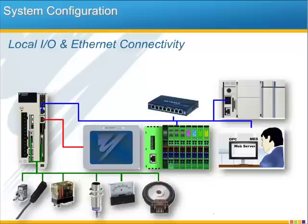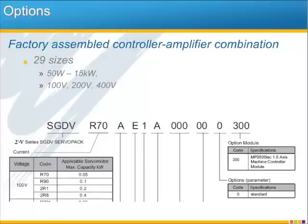The MP2600iec does not come with any options, but rather it is an option for the Sigma 5 amplifier. So although we talk about it as a separate controller product, in reality it's part of the Sigma 5 product line. There are 29 different models of Sigma 5 in capacities from 50 watts to 15 kilowatts and in 3 different voltages. Just like the EtherCAT option for Sigma 5, the MP2600iec option is factory installed and assembled with one single part number and serial number for the unit. So when you order a new one, you'll use a single part number, and the same goes for any field replacements.